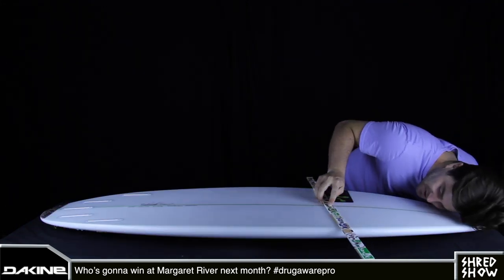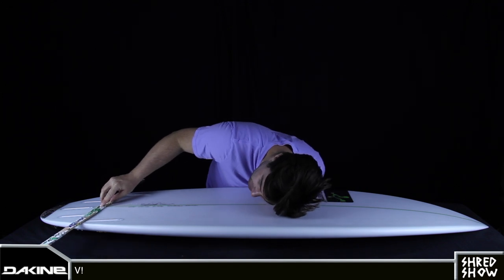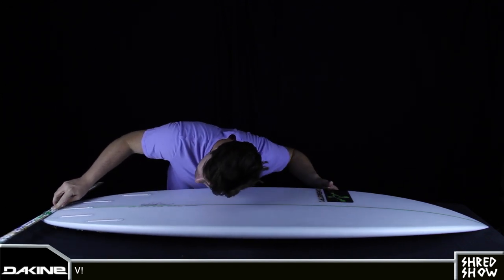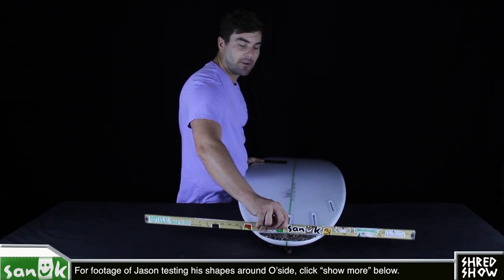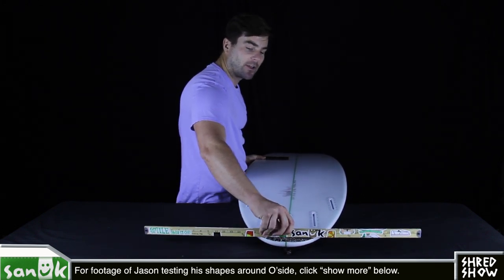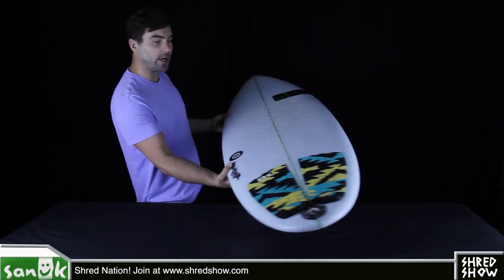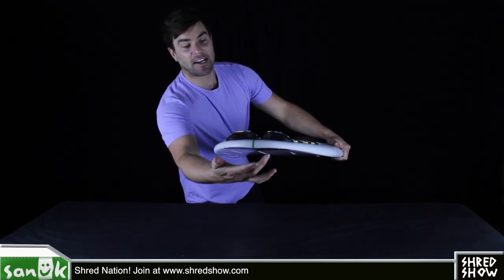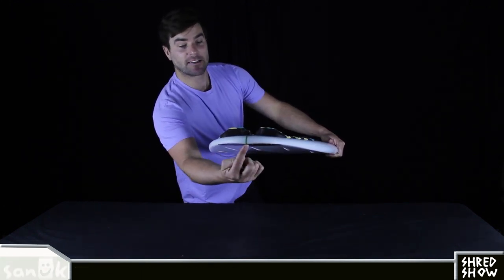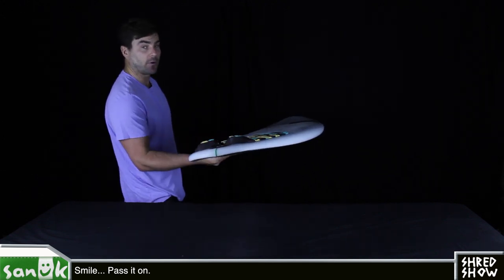Flat up in the nose, running into a very slight single concave, turning into a slight double concave, becoming one of my very favorite things, V happening from the leading edge of the thruster fin all the way out to the back end of the tail, rocking it around like that. That V will help this board sit down in the water and flow rail to rail through turns, and it creates a slight imbalance on either side of the V, as this right here is the lowest point of the hull, and it kind of makes the board want to rock back and forth really smoothly.